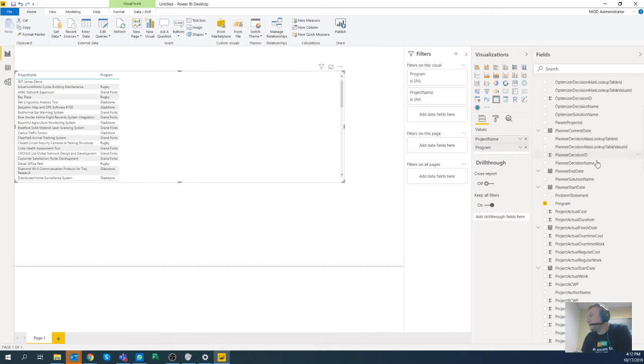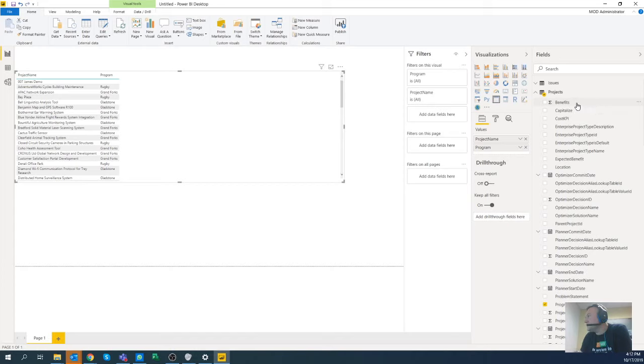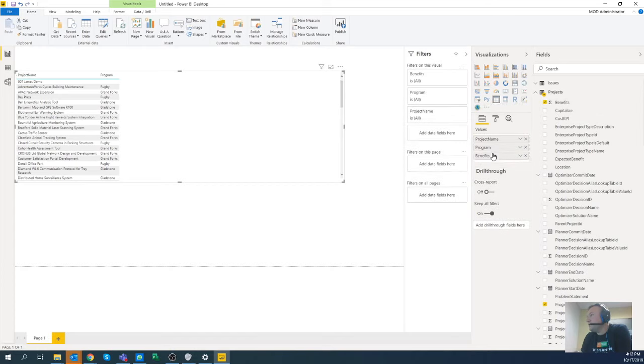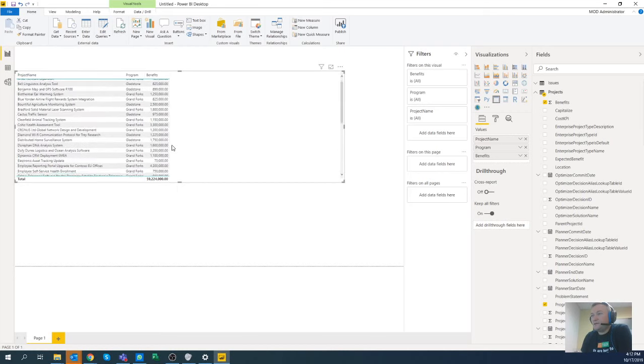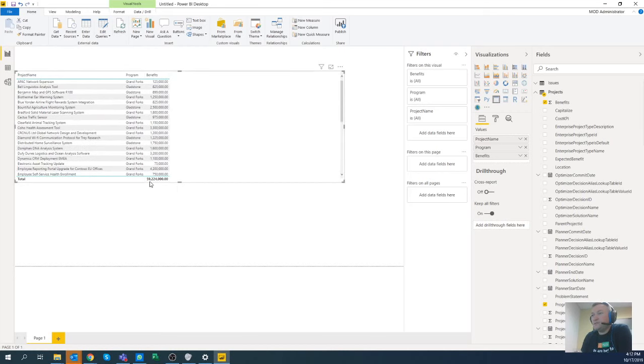I can see the optimizer, the benefit summary. I can put the benefits in here. I can add more fields to it. Since benefits is a numeric parameter, it's already rolling this up at the end of the table, and I can see the total value of $59 million.